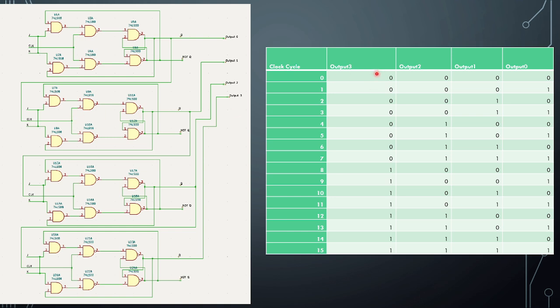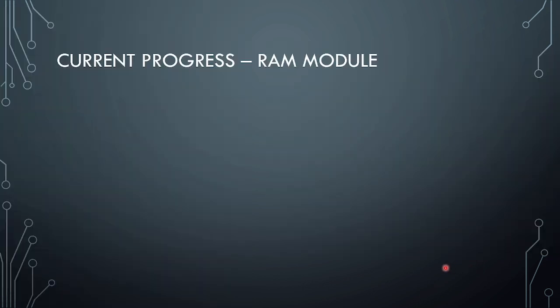So we see here that for the last output we have a lot of zeros and then ones, and then this one has half the zeros and then it goes to 1. So the frequency of change doubles as you go from left to right, and you can see here it actually just counts in binary, starting from 0 and going to 15.